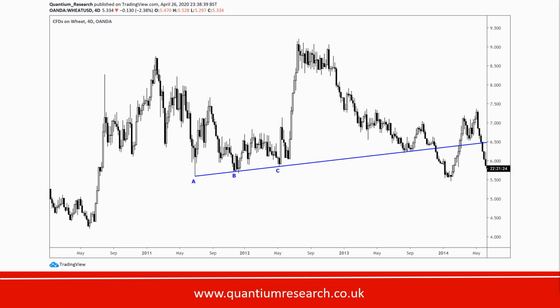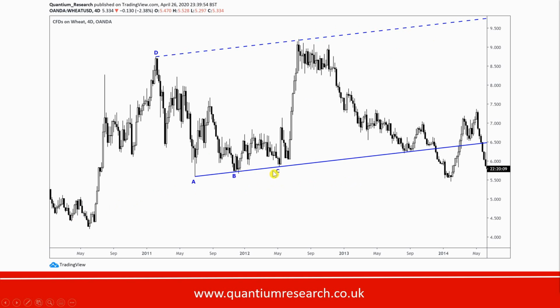Once the trend line has been established after point B, a channel can be made by projecting a parallel line from the high at point D. That means that we can have that upper channel line in place as soon as the low at B is made, which gives you a little bit of a channel here.